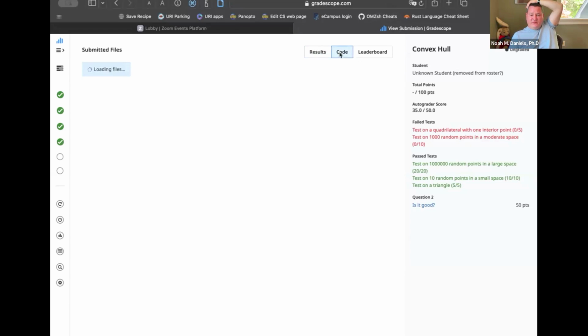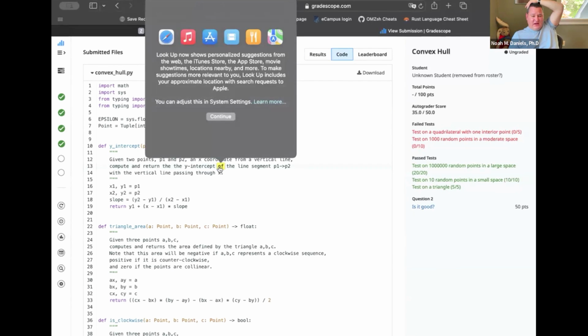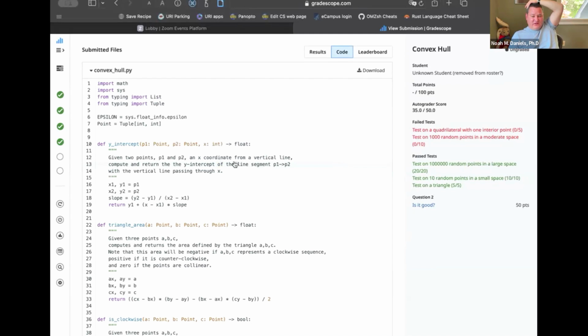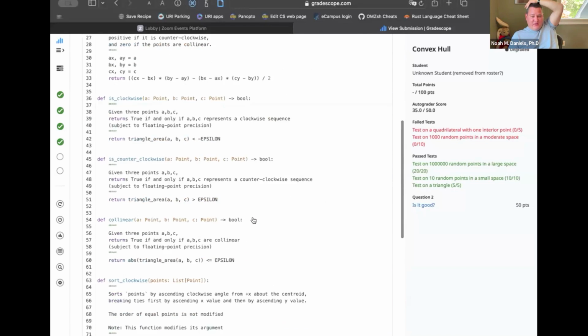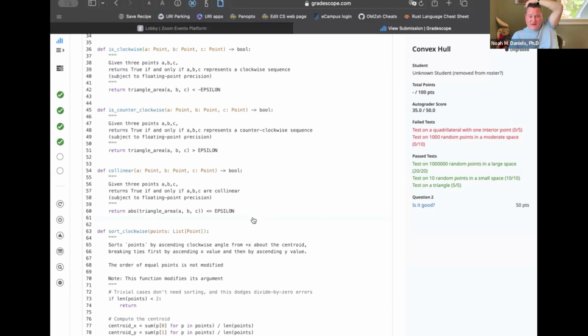You also get a view as the instructor of their code, and you can even do things like, if you're grading for, say, quality of comments or something like that, you can go in here and highlight and make comments.